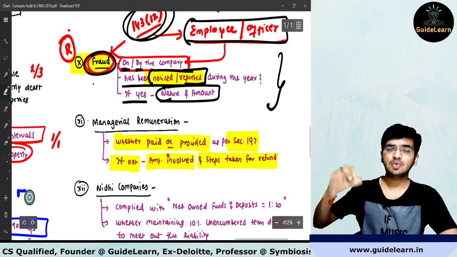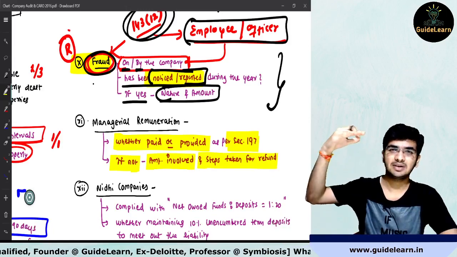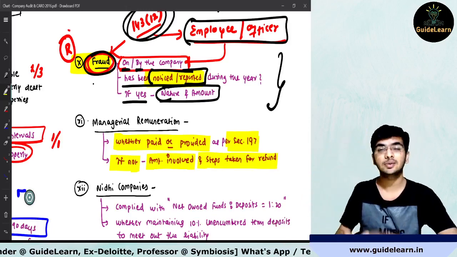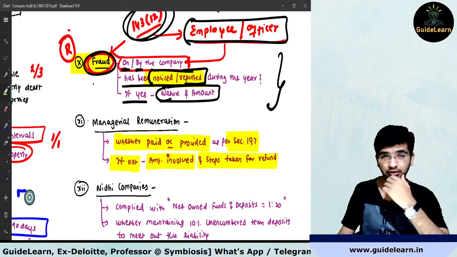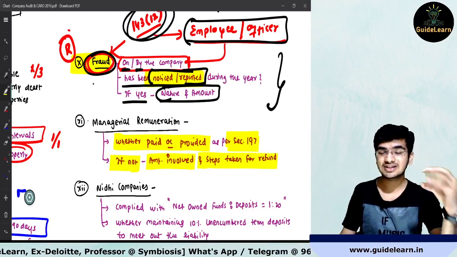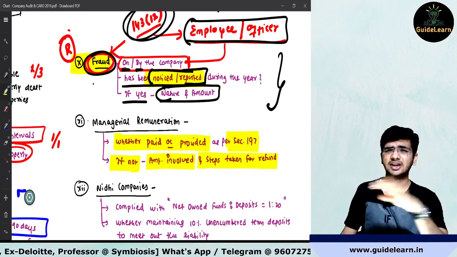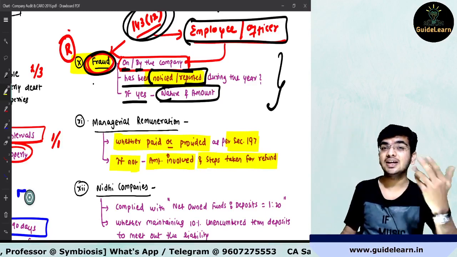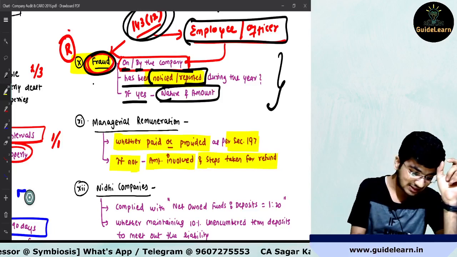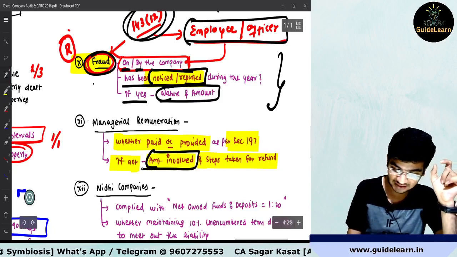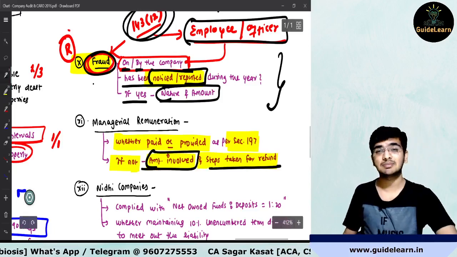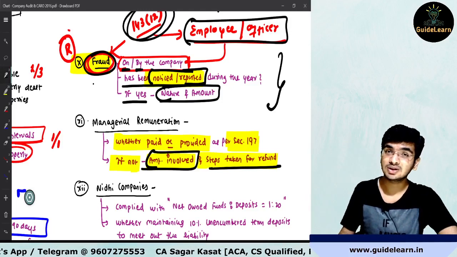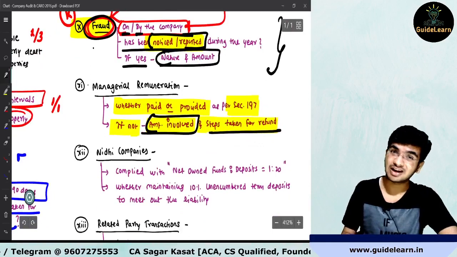According to 197, there is a maximum cap limit for managerial remuneration, including all the directors. It is 11% of net profits. There are obviously individual limits as well, 1%, 5%. I am considering only the 11% of net profits limit. If the company has paid exceeding 11%, then what is the exceeding amount, and what steps have been taken by the company for the refund of excessive managerial remuneration paid to the directors and key managerial personnel.